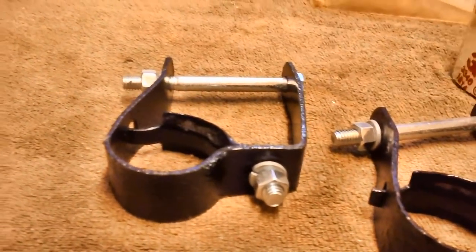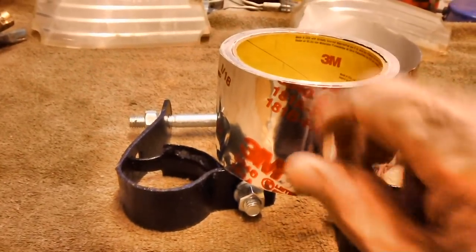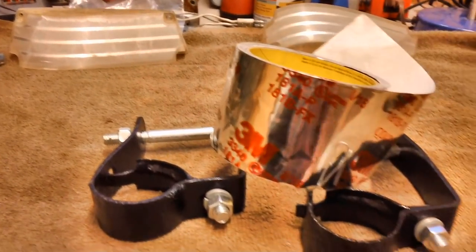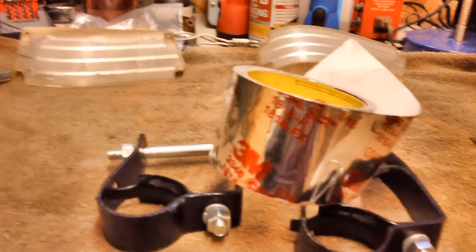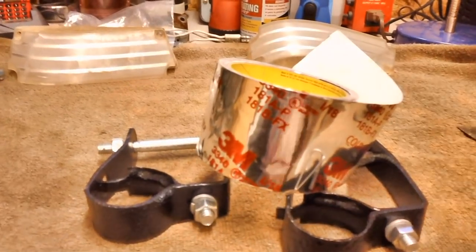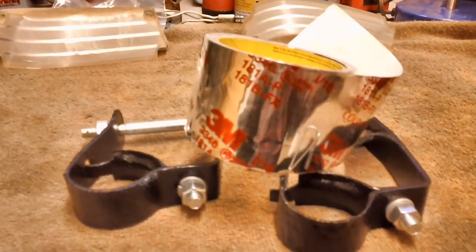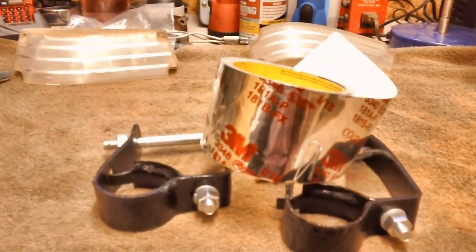First I'm going to tape them up with this aluminum tape. This stuff here is just 3M tape used for something, I don't even know what. I had it laying around. It's aluminum tape. We'll go ahead and tape it. I'll use it like exhaust tape, which is probably pretty much the same, except this will probably be a lot thinner. We'll wrap it around the spots where the holes are, and that'll take me down the road and back. Later on we'll put those brand new mufflers on and get rid of all this junk, but we don't want anything that's going to impede the test drive, right?